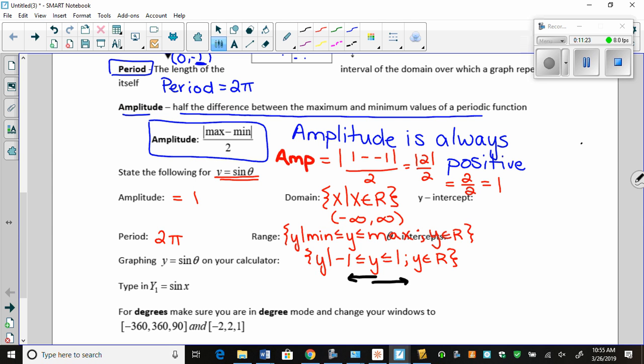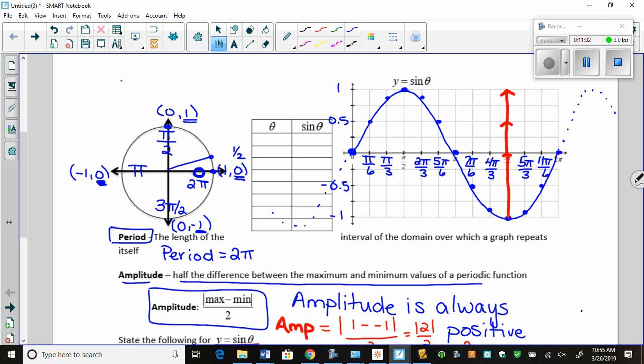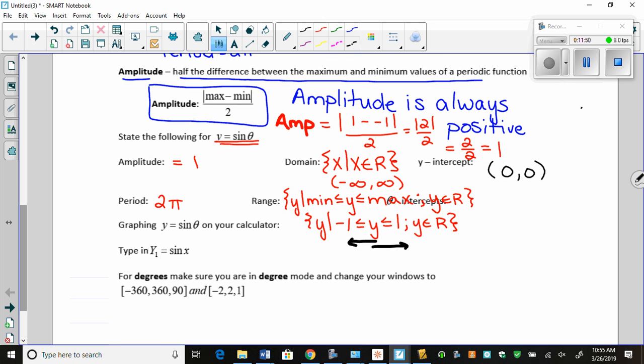My y-intercept of this sine function is (0, 0). And my x-intercepts happen at 0 and every how many later? So they start at 0, and then it happens again at pi, and then it happens again at 2 pi, and then 3 pi, and then 4 pi, and then negative pi, and then negative 2 pi, and then negative 3 pi. Every zeros and pi's, correct? So my thetas, theta because it's the angle, right? My x-axis is in angles, radians or degrees. Would be 0, pi, 2 pi. I could have negative pi. I could have negative 2 pi. And it could keep going, right?